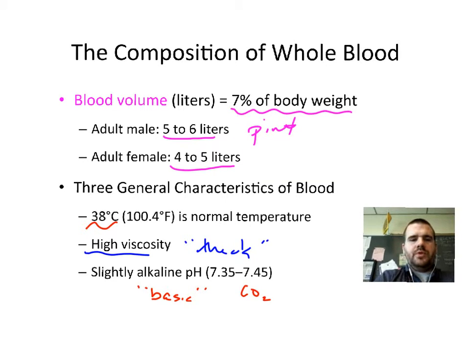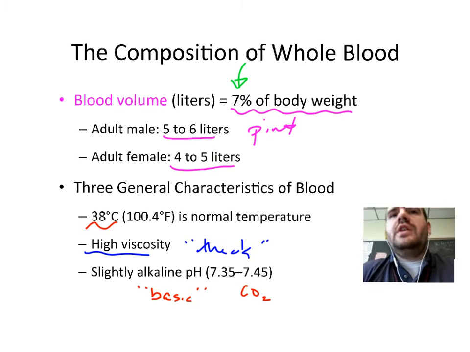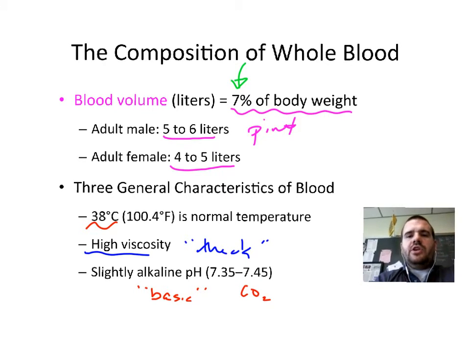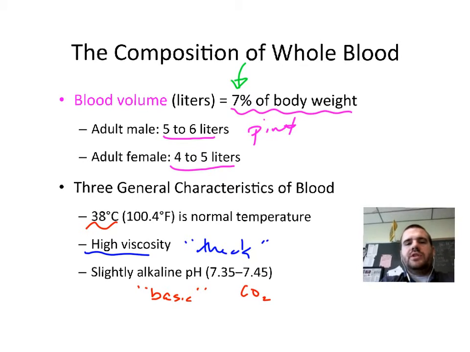And so when we look at all the blood in your body, you're going to see that about 7% of your body weight is found in your blood. In adult males, that volume is somewhere around 5 to 6 liters of blood. Now, when you donate a pint, that's only a small portion of a liter. And most adult females, depending on their characteristics, have 4 to 5 liters. So if you think of a 2-liter bottle, you could have anywhere from 2 to 3 2-liter bottles worth of blood within your body at any given time.